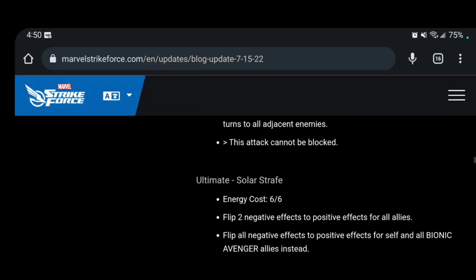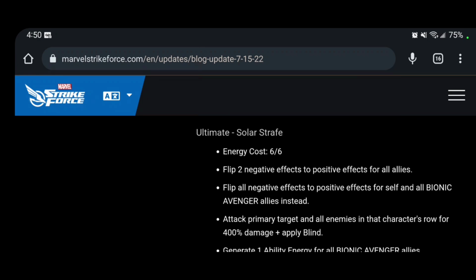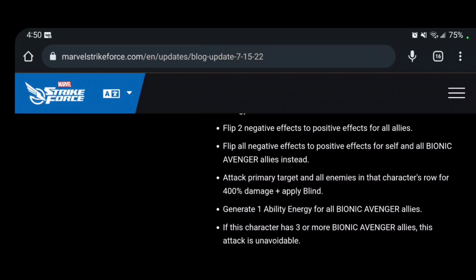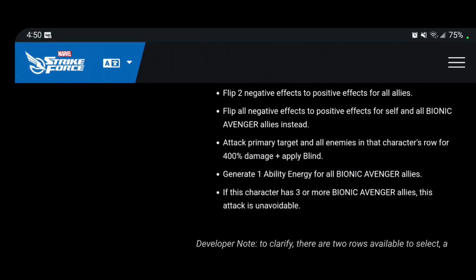Oh, apologies there, misclick. Solar Strafe, the ultimate ability here, and as you can see, it flips 2 negative effects to positives, flipping all the negative effects to positive for the Bionic allies as well, instead of attacking for primary damage. And again, this is what's notable and different about this ability: attacking the character's role that you impacted and applying blind. So that's an entire row of characters impacted with blind.